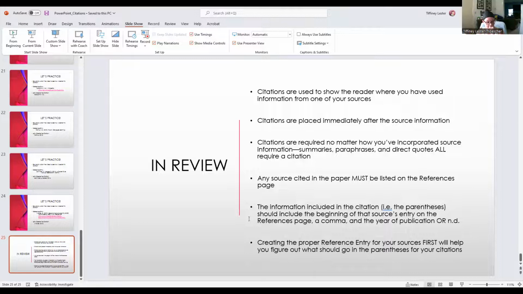All right, that's it. And don't worry if you're still unsure, because you haven't tried to really do it yet. But trust me, if you take my advice, figure out your reference entries first, you'll start to see how much that helps when it's time to type up the rough draft and cite your sources. It helps.